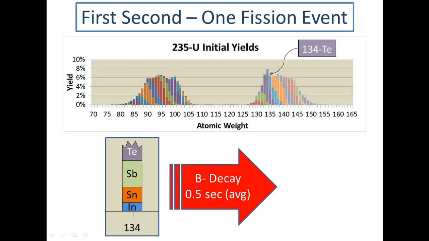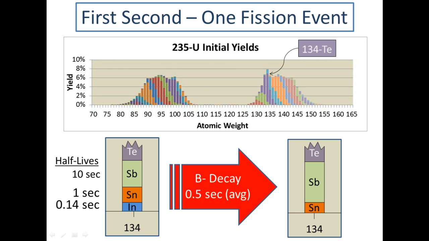Assuming an average decay time of half a second, beta-minus decay shifts some of the nuclei up the stack. The indium, with a half-life of a split second, is pretty much gone to form tin. The dark orange tin natives have a half-life of 1 second, so about 30% of the tin migrates up to the pale green block. Very little of the antimony decays, since it has a half-life of a whole 10 seconds. The upward migration would make a very nice animation of isotope evolution, but that's a bridge too far.